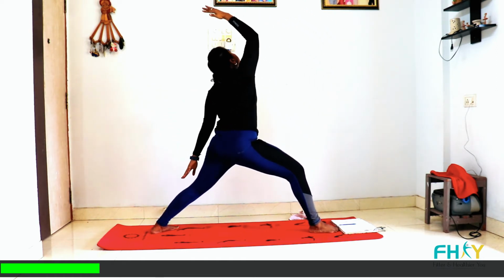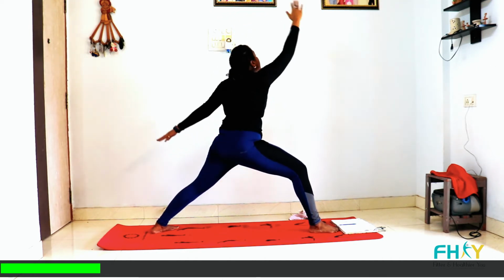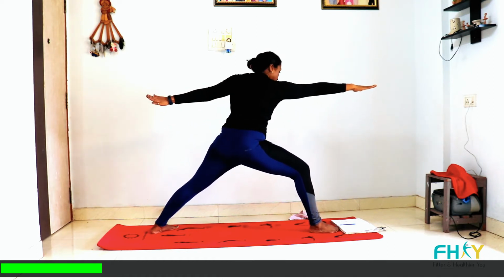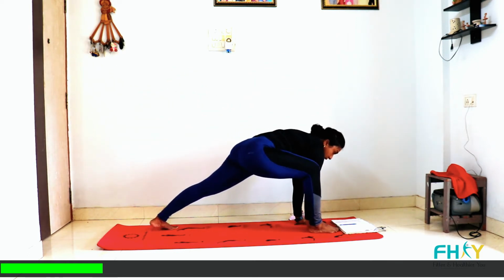Changing your legs. Third, in front. Push your alignment. Look at yourself. Third way down, both your hands. Front, fold.